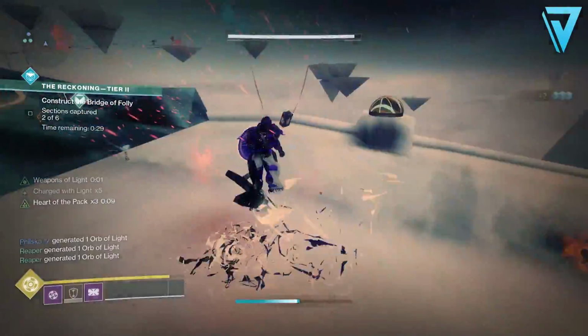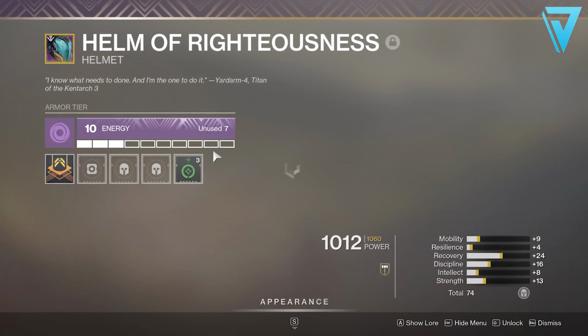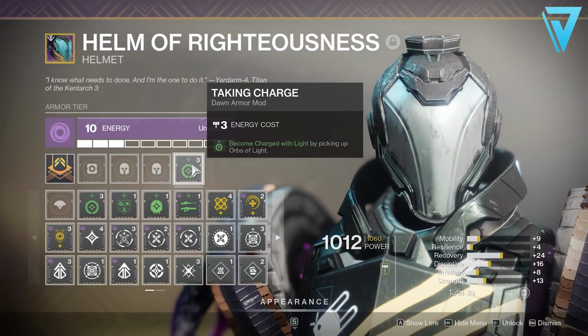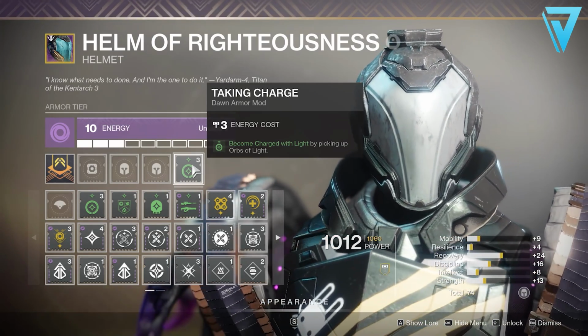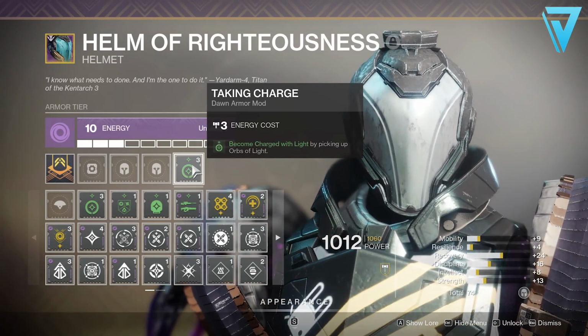Now to break down this build one by one, we'll start off with the helmet. On here we have a Taken Charge mod from the Season of Dawn. This allows you to become charged with light by simply picking up an orb of light. Now this is going to be perfect for allowing us to build up our stacks of charge with light, and the more stacks we have, the more super energy we'll get back as well.